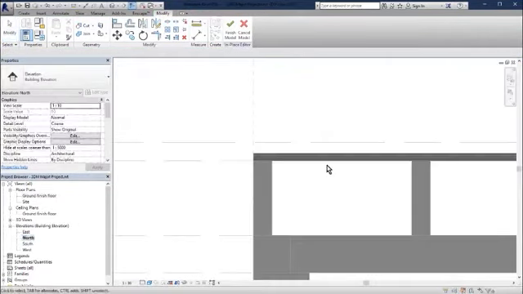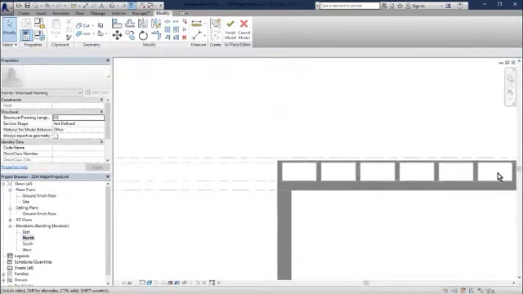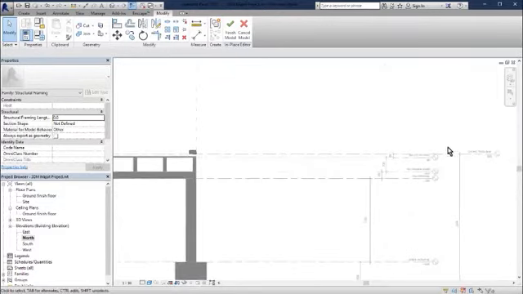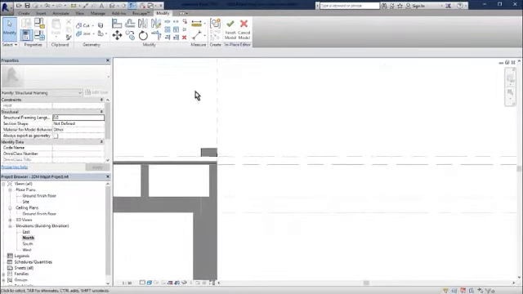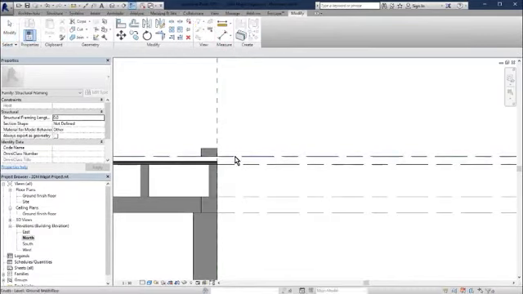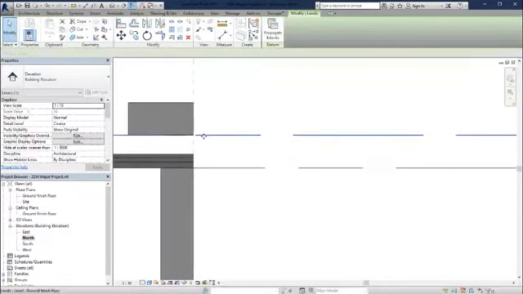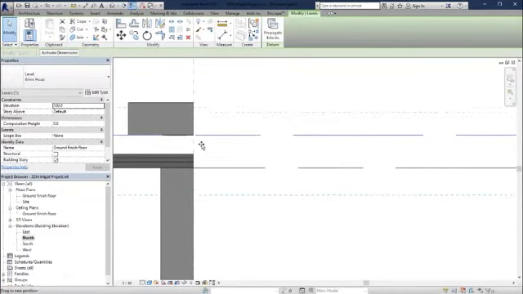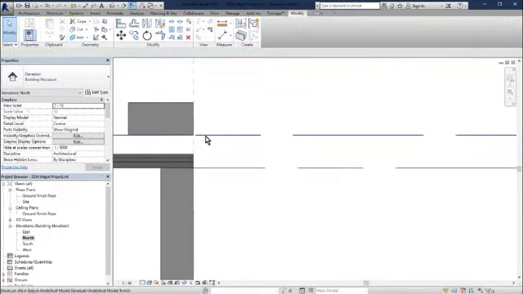But we need to adjust this level here, which is our ground level. Our ground level needs to actually be a little low, so we're going to choose OK, finish model, and edit that. So we're going to drag this down. Let's not drag it. Let us use the align tool, shortcut it AL, and align that to there.